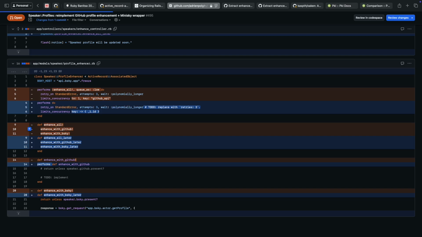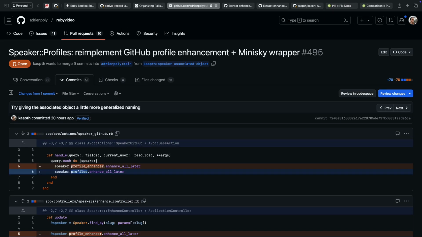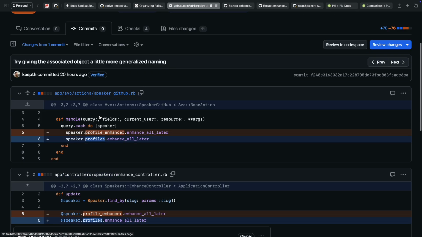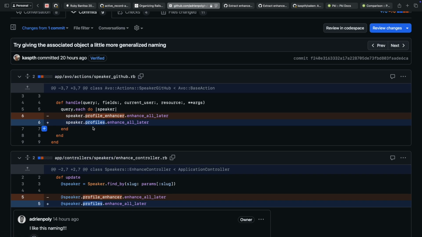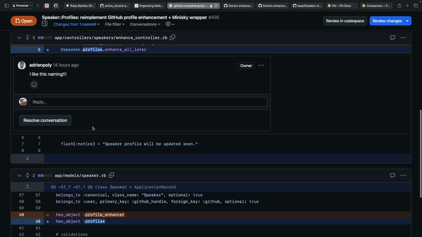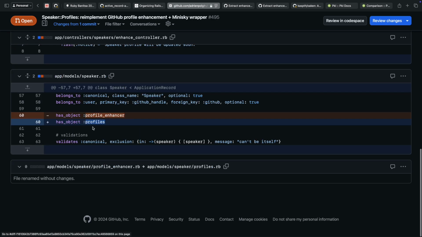Oh, this is also a super small font size. Can I bump this a little bit? I tried to play around with a different name. If we just thought of this as having a general profiles object, it can do that, because it's trying to pull data from GitHub or Bluesky for these speaker pages essentially. It's just playing around with naming, so it's not doing a bunch.